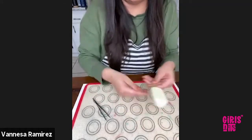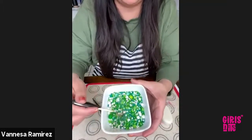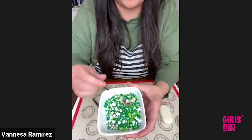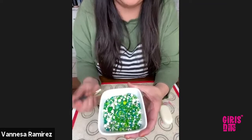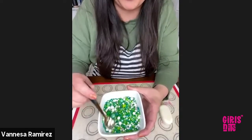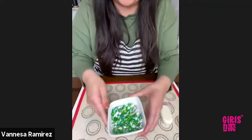Now we're going to do sprinkles. I have these green sprinkles from Sweeta Polita, and I got them from Berry Couture Sprinkles. I personally love these so much. If you don't know, I'm obsessed with sprinkles. Sprinkles make everything better. So I'm going to use these.